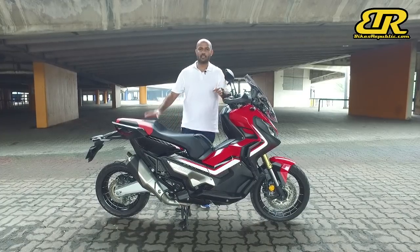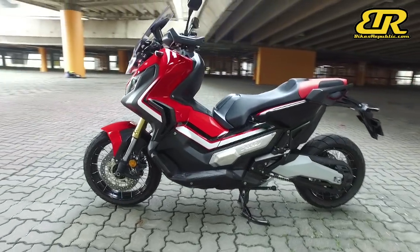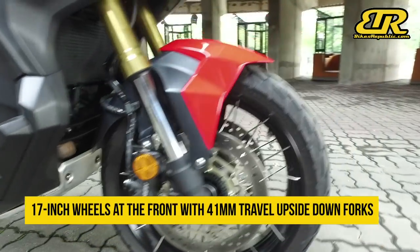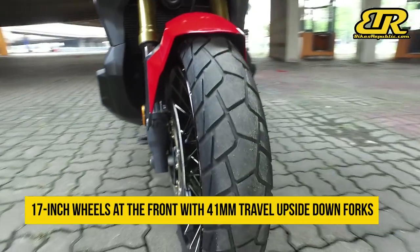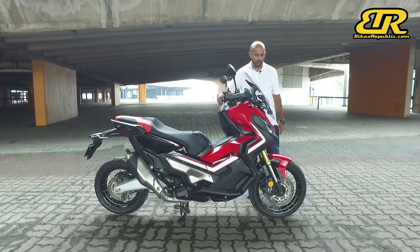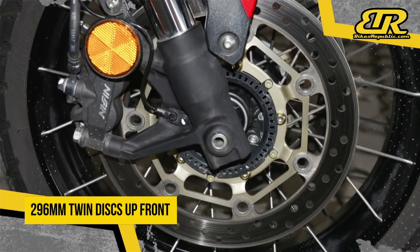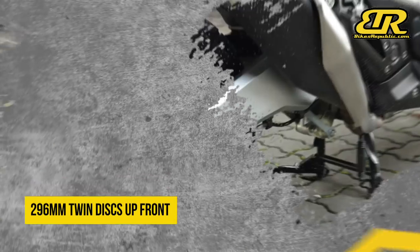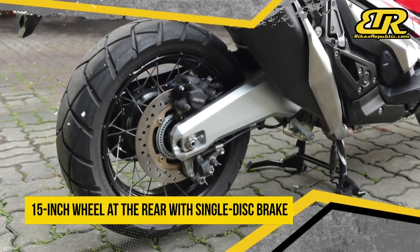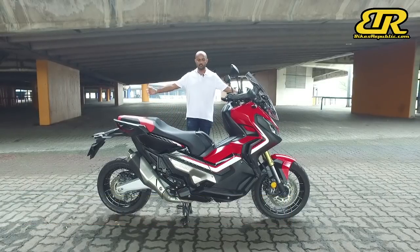I love the design. I love how it looks. Such a beautiful, sexy machine. Starting from the front, it has 17-inch wheels, 41 millimeter upside down forks with gold trimming, twin 296 millimeter disc brakes grabbed by Nissin calipers, and a 15-inch wheel at the back grabbed by a single Nissin caliper. From here you can just see how long this machine actually looks.